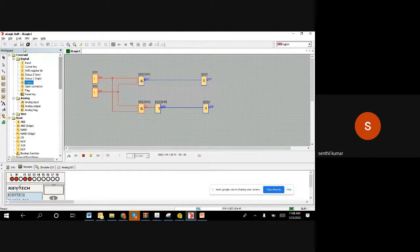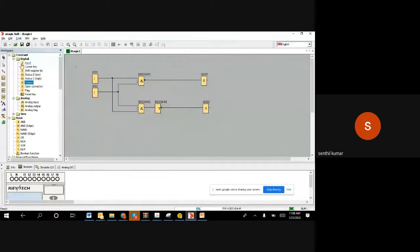And the other one uses the same formula. I can delete the AND gate. Now we have a NOR gate. The NOR gate is the same combination of OR gate plus NOT. We can see the result now. I put the same thing because NOR, N-O-R, is NOT of OR gate. So I'm going to put this.